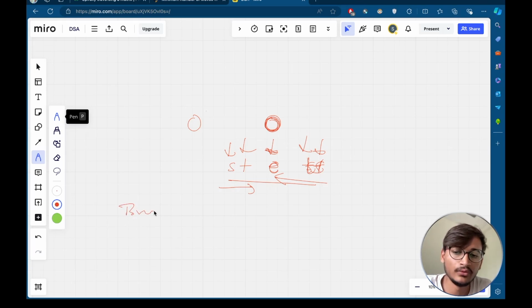In the brute force method, first we will find all the permutations of the given string.